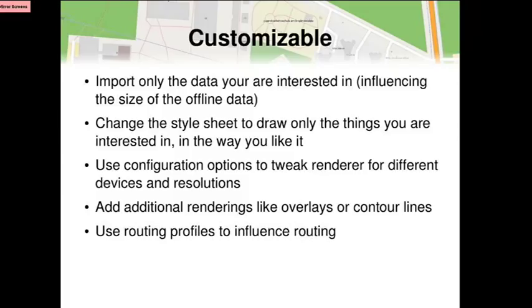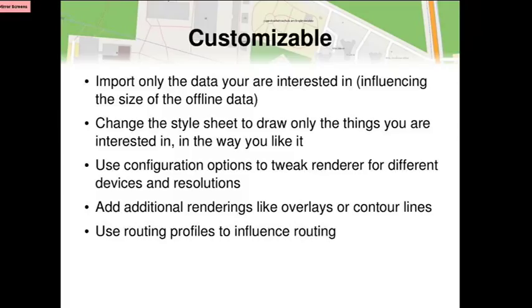You can change the style sheet or even write multiple style sheets to draw only the things you are interested in, in the way you like it. You can have influence on the zoom level at which things appear, and have some style sheet syntax to influence the look too. And there are a number of configuration options to influence the speed and other parameters of the renderer: the number of objects that get drawn, the detail of the objects that get drawn, and other stuff.